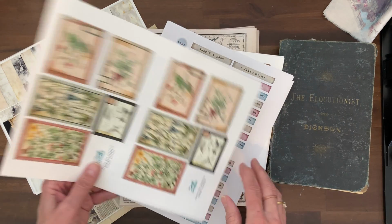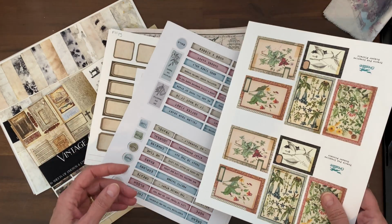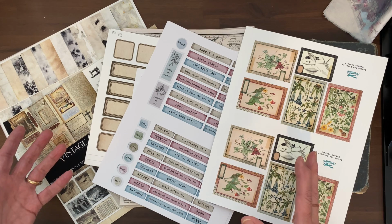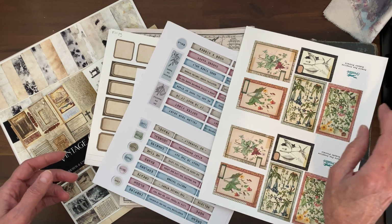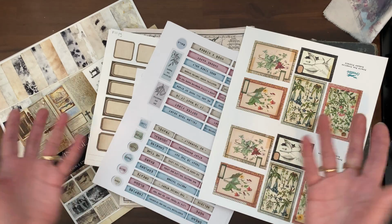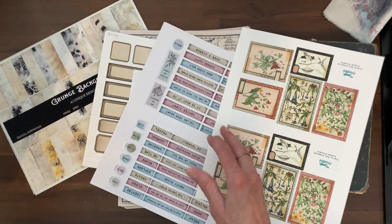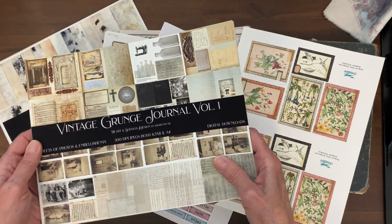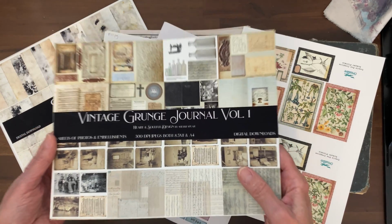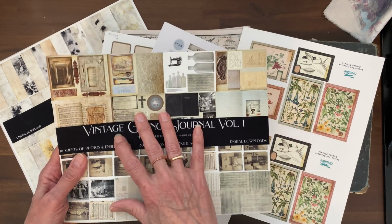So I've noticed in buying digitals that there are different types depending on what you're looking for. And you can easily plug anything in the search bar and so many things will pop up. So I have a few examples here just for fun. You can buy complete digital kits that would be based on a certain theme to build a certain junk journal or project. This would be an example of that.